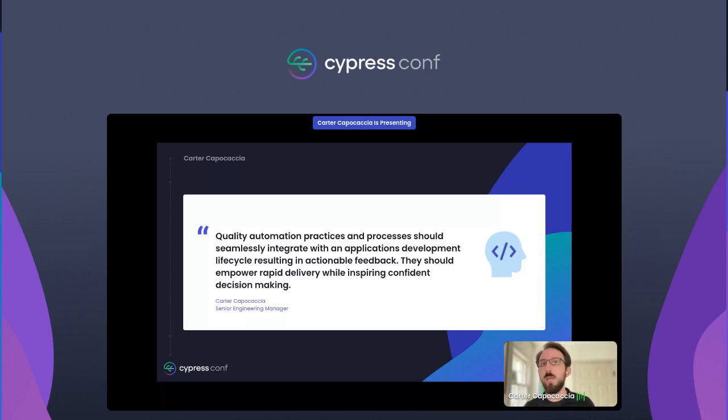So again, if anybody ever has any questions about, hey, this thing I'm going to change, this is what I'm going to do here, or I'm unsure which pattern I should take when writing these tests, we fall back to this and say, hey, is it going to result in this result? Is it going to empower our development? Is it going to allow us to make rapid decisions? Well, if it doesn't, then maybe we need to reconsider.